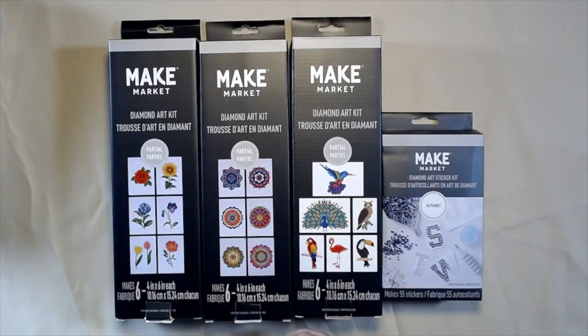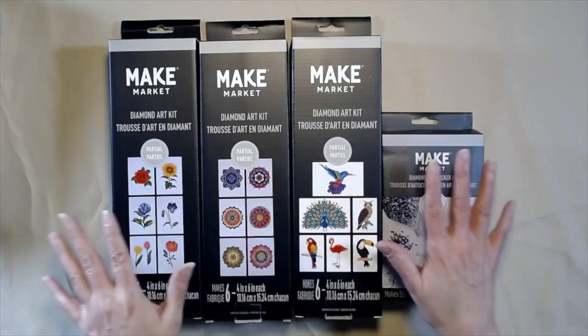I will be doing a local event at a local library. We will be starting out with a teaching class on how to teach people how to do diamond art. Make Market is fairly inexpensive, so that's why I chose Make Market for this. And you can always use a coupon, so you can get them really cheap. I think all of these came to $40. So that's all of it.